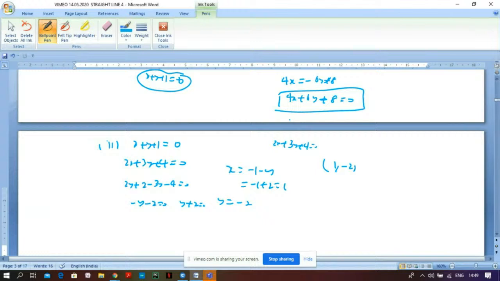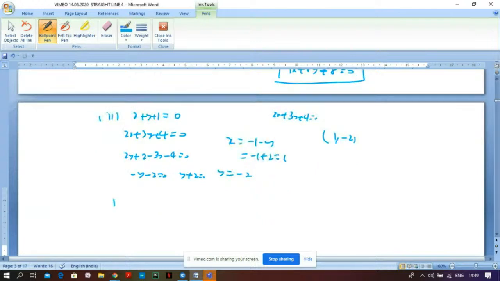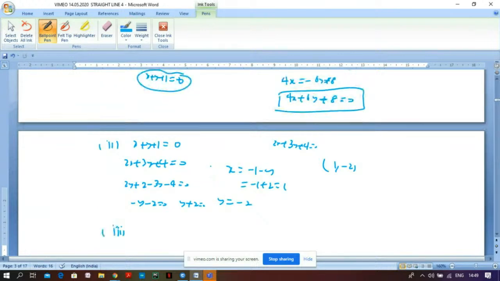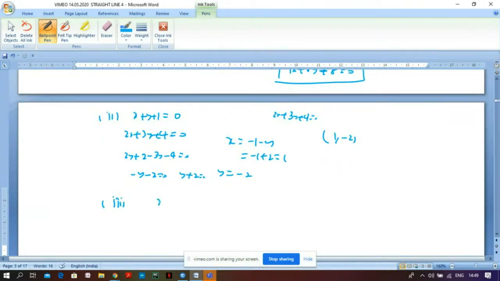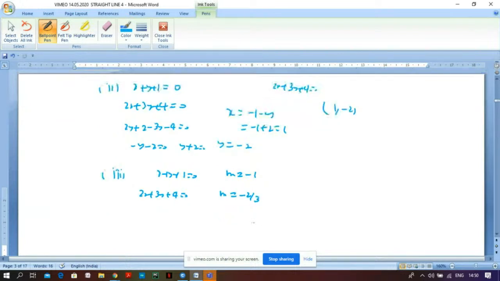It means that we have got these things. And third is the angle between the lines. So it may be a more-than-one-choice question where you have different parts. So don't make a mistake. So x plus y plus 1 equal to 0 has got m as negative 1. And 2x plus 3y plus 4 is 0 has got m as negative 2 over 3. And so I will call them m1 and m2. And you want tan theta, the angle between the lines. That's (m1 minus m2) over (1 plus m1 m2).